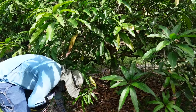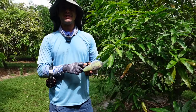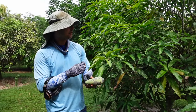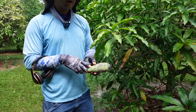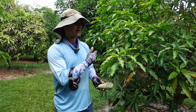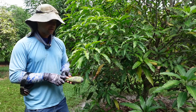So when this started fruiting for us for the first time, I thought this mango might be the same mango as Ivory, because it has a little bit of a vertical growth habit, kind of similar looking leaves. But we were able to determine from the flavor of the fruit that it's not the same thing as Ivory. It's definitely a distinct variety. Obviously, it's grown a lot slower than Ivory. So it wouldn't shock me if they were related, but they're definitely not the same mango.